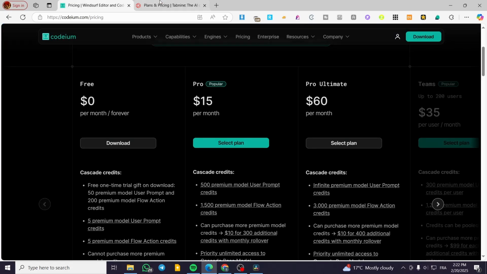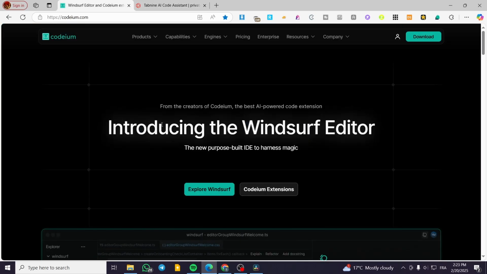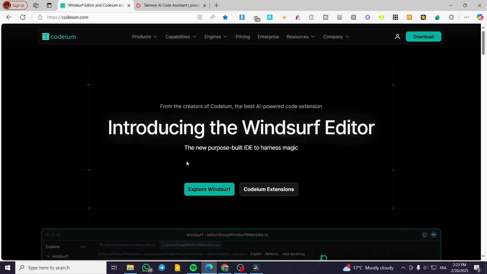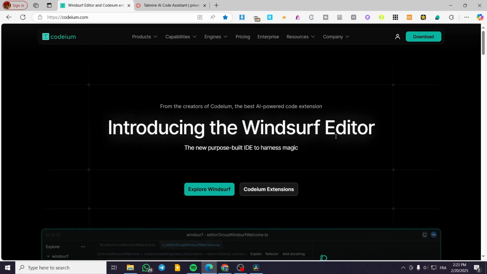Now, let's talk about the satisfaction and the user reviews. Starting with Codeium, it has a slightly higher rating in terms of user satisfaction and also cost fairness. It is 79% versus 73% for Tabnine. The developers who prefer a fully free option and more advanced AI suggestions tend to favor Codeium because it has the free plan, of course. And Tabnine is preferred by companies that need privacy-focused solutions or want local AI inference for their code completion, which is on the enterprise plan, of course, because it has double the security for privacy in code suggestions and completion.